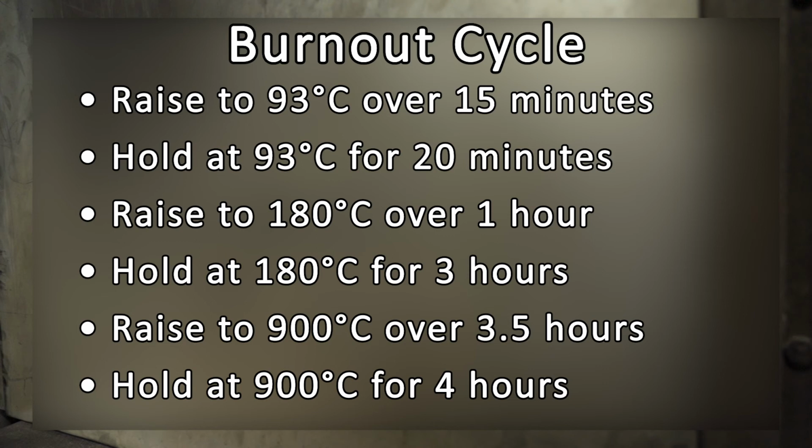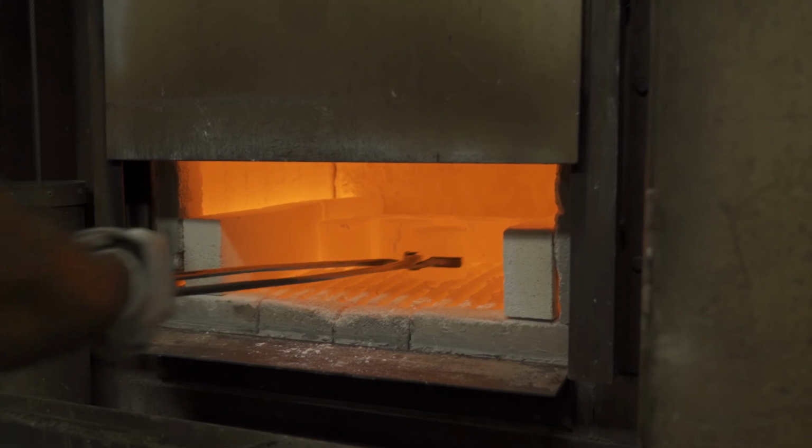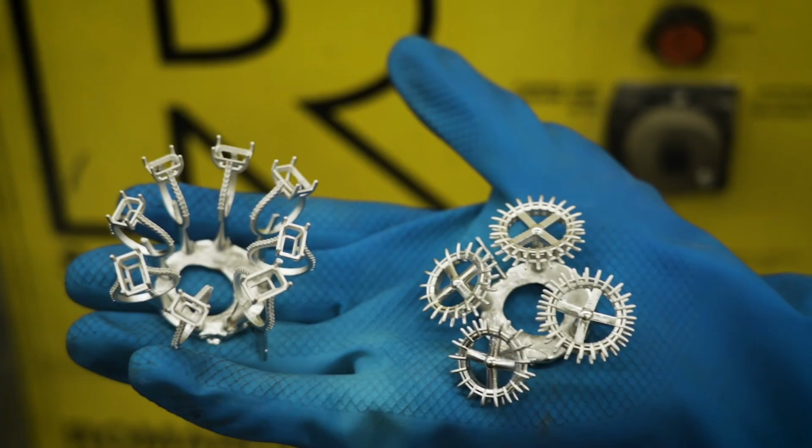Reduce oven to desired temperature for casting. Hold temperature for 1 to 2 hours before casting to stabilize temperature. You are now ready to cast.